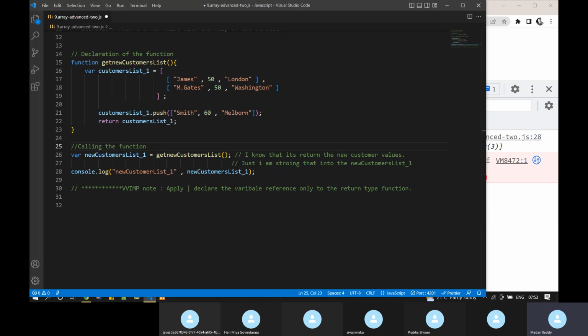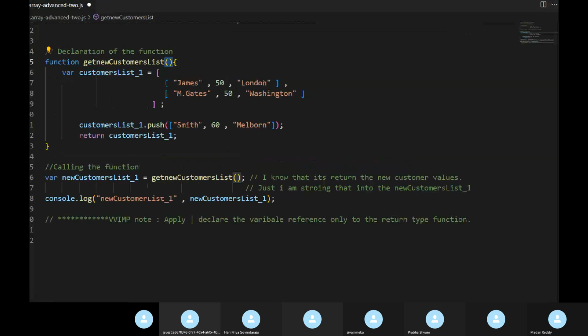Now the next scenario is how we are going to pass the parameter to the function. You see that there is nothing inside here, and even in the calling of the function there is nothing. So how are we going to pass the arguments? This concept is called arguments. How we are going to pass the arguments, or the parameters, you can say. As of now, this is empty. So the scenario is: how do we pass the parameter to the function?